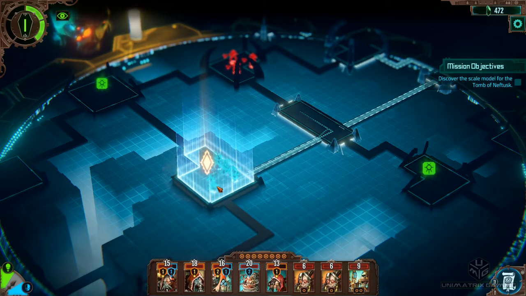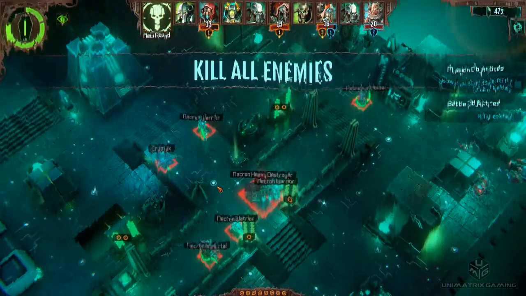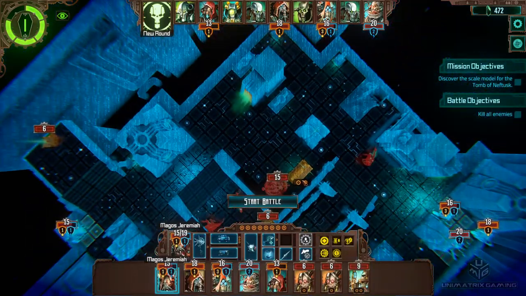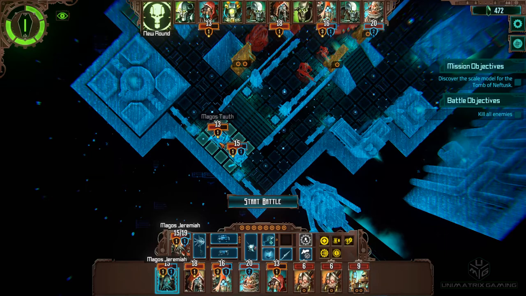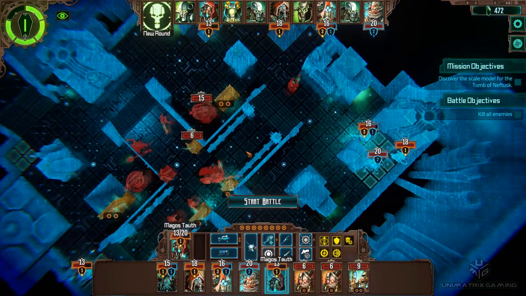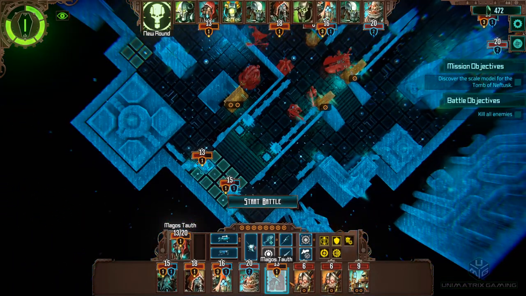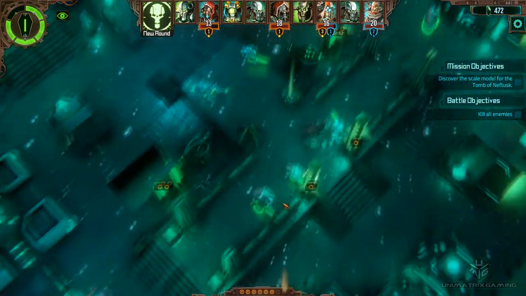Let's get into this next room. Cool, kill all enemies. So what's going on here? We've got multiple deployment areas. So I don't want that guy on his own. There's three over here altogether. So let's give these guys someone for backup. I think we'll get cracking there.